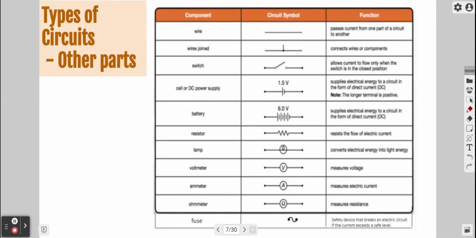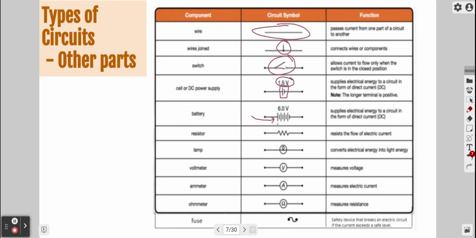Alrighty, so hopefully you paused, took a second to just see how many of these you already recognize. You've got the wire, which we already went over, so it's just the straight lines, and where wires join, you'll see another wire. You've got an open switch in this case, a closed switch, this line would be connected to the next one. When you see a big line and a small line parallel to each other, that is your power source or a battery, and a lot of times it'll give you the voltage of that battery, but sometimes it might not. Here is another way of looking at a battery.